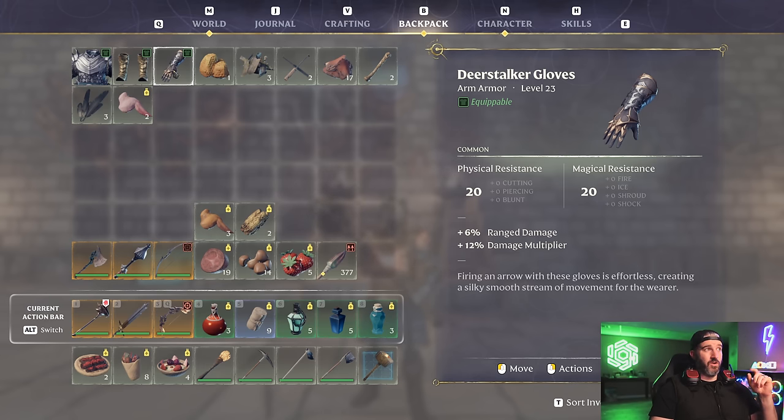I went up against all the heaviest hitting enemies in the game and even single target bosses. I went with literally unarmed, no gloves, and did damage. And the damage that I did was exactly the same as if I had these Deerstalker gloves on, which means that the damage multiplier is not working properly right now. But in theory, much like the broken Soldier gloves, if they fix that, this would be the next best option.